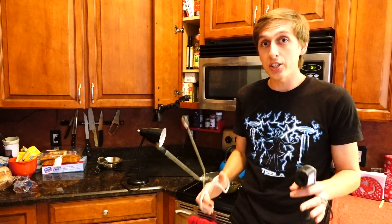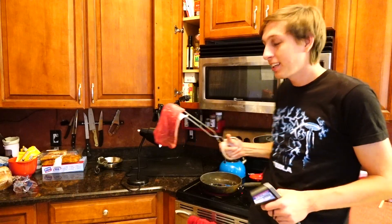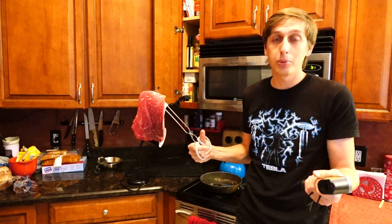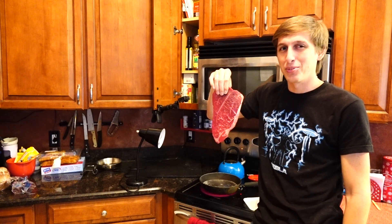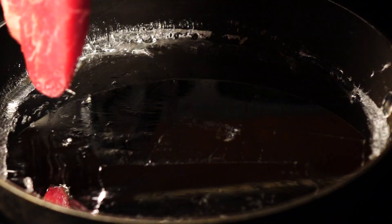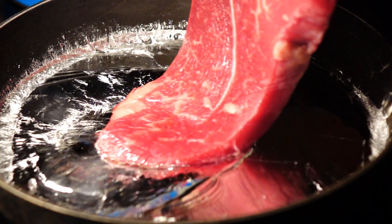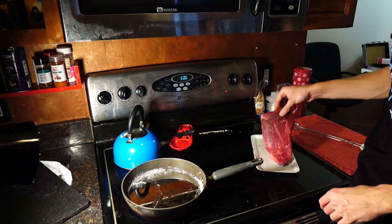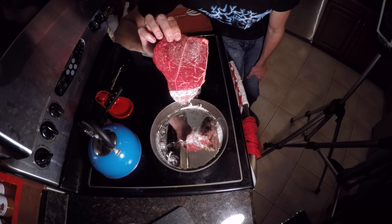Now we're going to see if we can cook a steak in a pool of liquid metal. We're going to put the steak in and try to cook it to an internal temperature of 140 degrees without completely destroying the steak. We think it'll float. This is 100% liquid tin, and it's hot. I touched the steak to it to make sure it wouldn't splatter around. There's no way this is going to go wrong.